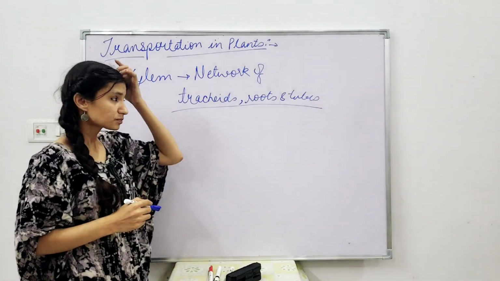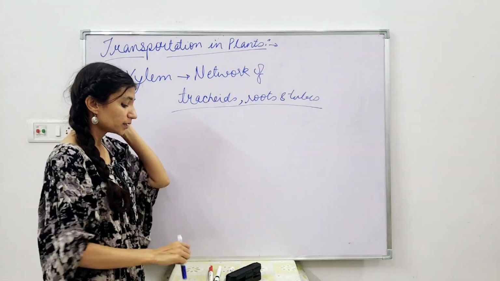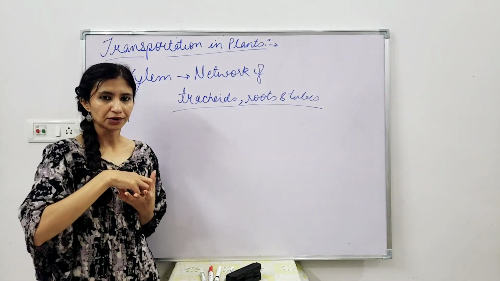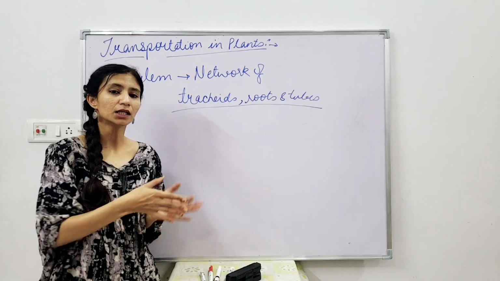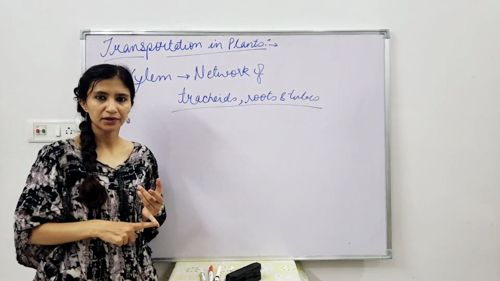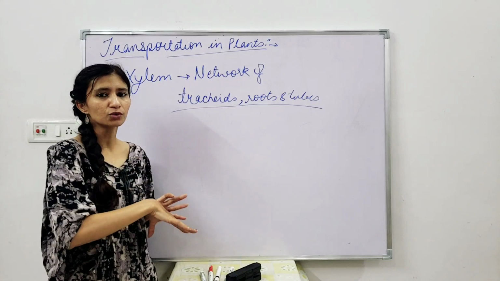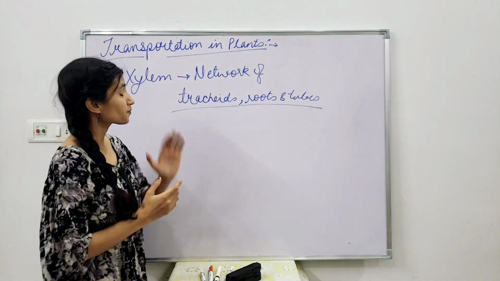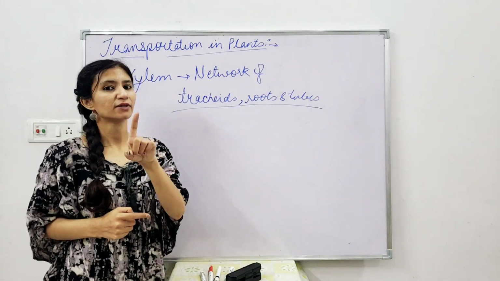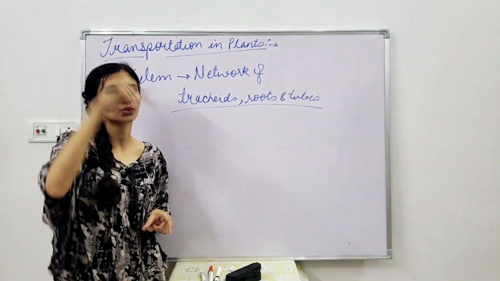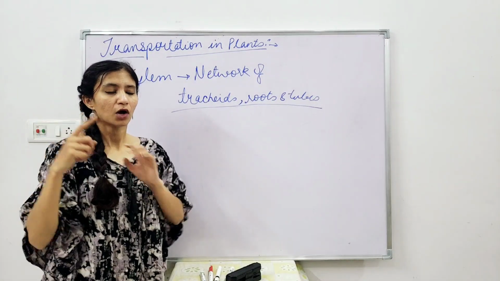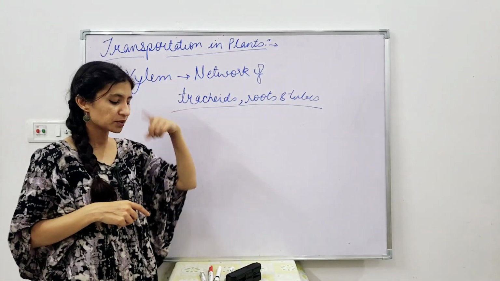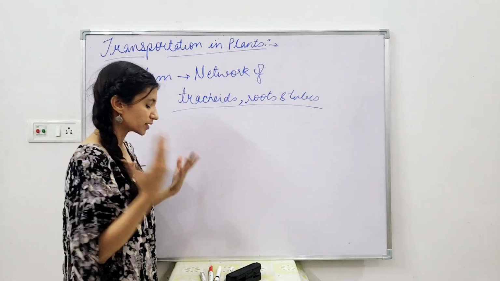Fine. Now, what the xylem does is that it transports the water and the dissolved minerals present in the soil. All the minerals present in the soil and the water are carried from the roots to the whole part of the plant. But always remember, xylem is a one-way system, which means the water will travel from root to tip. It won't go back. On the other hand, phloem is a two-way system, which means it can move up and down. Okay, you can understand this process.